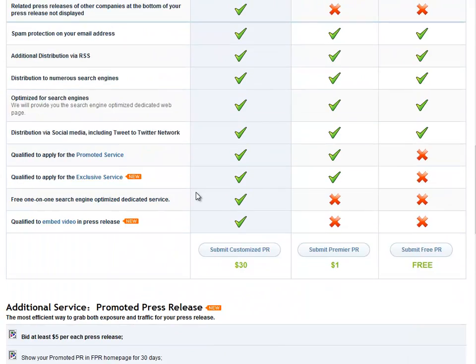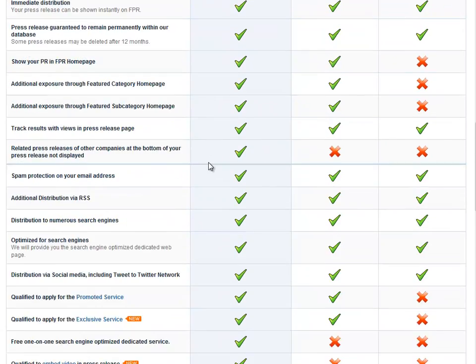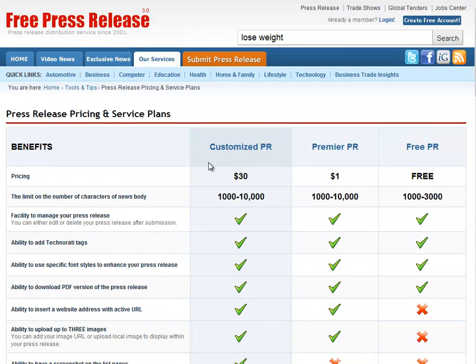They also have some premium versions that you can purchase and send out an interesting article that is intended to build links. So you want to write an article that's going to be captivating, interesting to the audience. You want to make sure that the links are built into the article to your website. And that way, if that article is interesting and gets picked up by a number of different sources, you're going to build your links quicker to your website. And they're going to be qualified links that are relative to your keywords, and so you're going to increase in rankings for those select keywords.